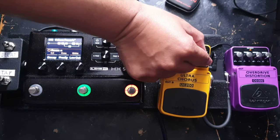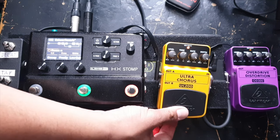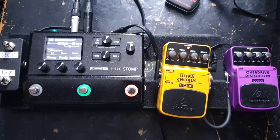So rate all the way up, depth all the way up. Let's go neck pickup. Here's my clean sound. See if we can get that organ sound. Nah, not so much. It's a bit too wobbly.